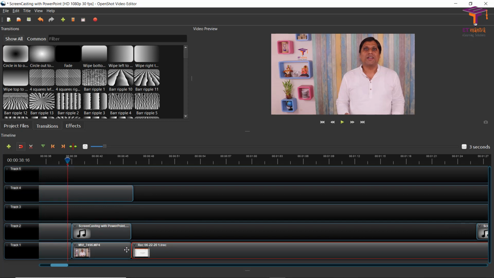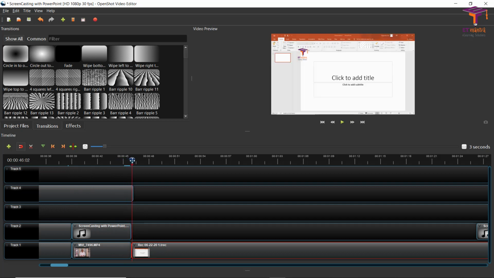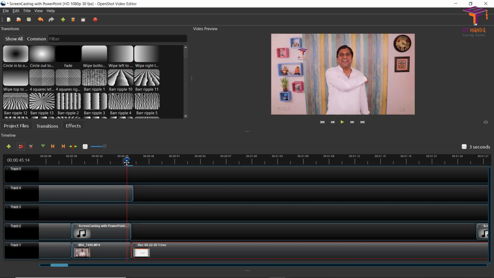Now these two video clips are here. See, right now how they will come, it will come like this. See, there is a sudden change. You look at the video preview, there is a sudden change. I don't want that sudden change. In order to remove that sudden change, I can put a transition. So I will first reach to the correct portion, like this is the correct portion. Then I will cut this portion from the beginning like this, and now I will move it near to this, and now I will place a transition.